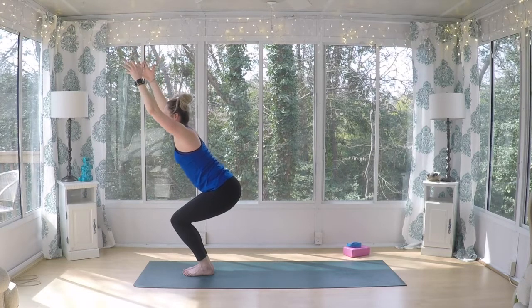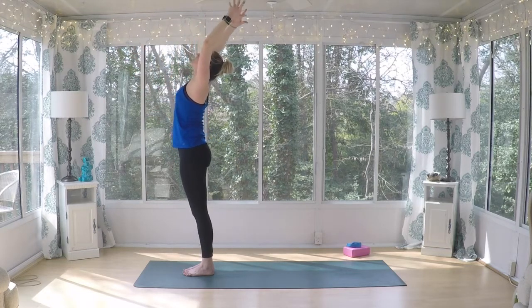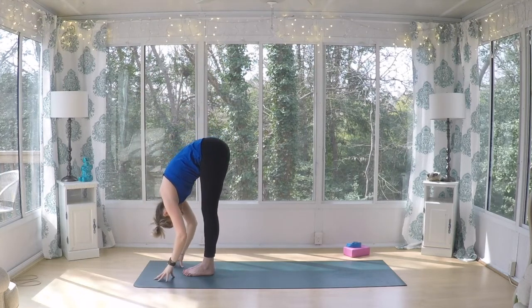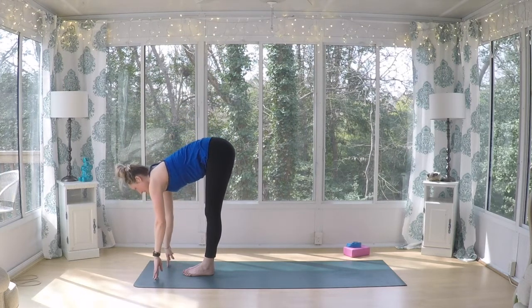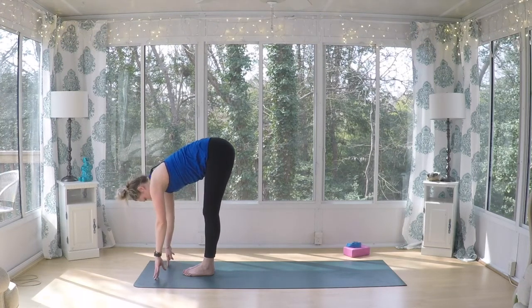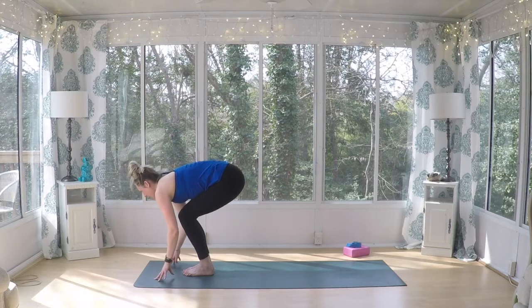Exhale. Inhale, lengthen the legs. Little back bend. One more time. Exhale, swan dive, forward fold. Inhale, flat back. Exhale, round down. Inhale, flat back. Exhale, take a deep bend in the knees.